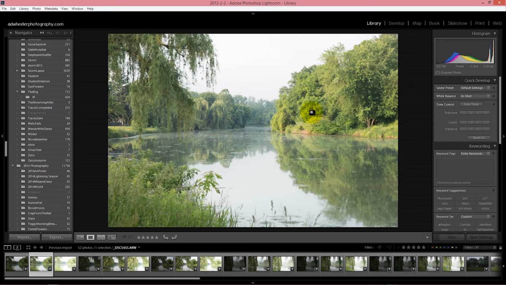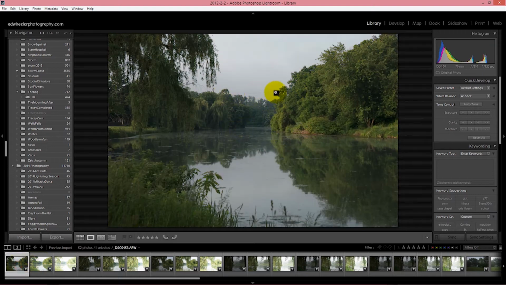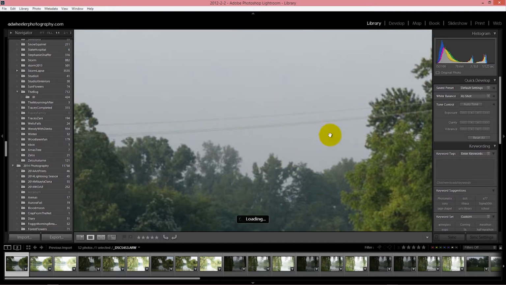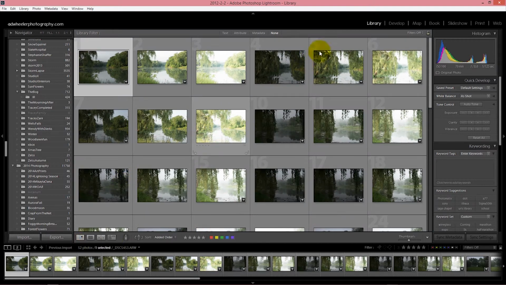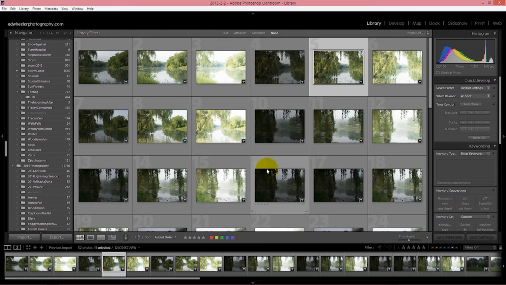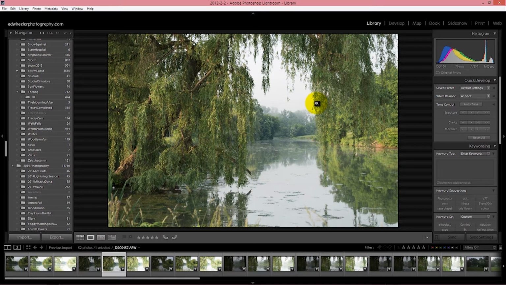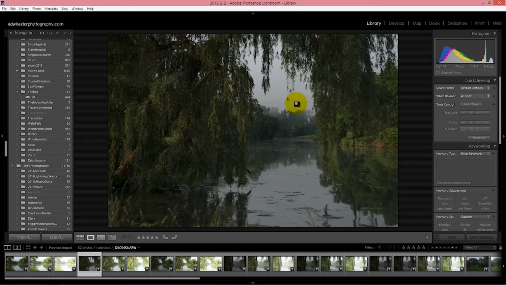I think I made note while I was out in the field that there were some wires running across here. You can see these in the darker exposure right there. And so yeah, I don't know as I want to use this one or not. I could clone those wires out and, you know, possibly use this shot down the road. Who knows? Don't know if I want to do that today though. Let's take a look at this shot. This was moved up a little bit and looking through the trees with the framing. Kind of like that shot. Again though, we have our wires right through the middle here.